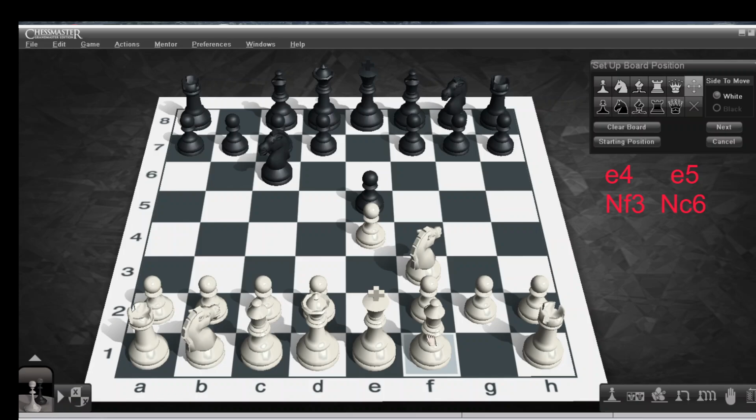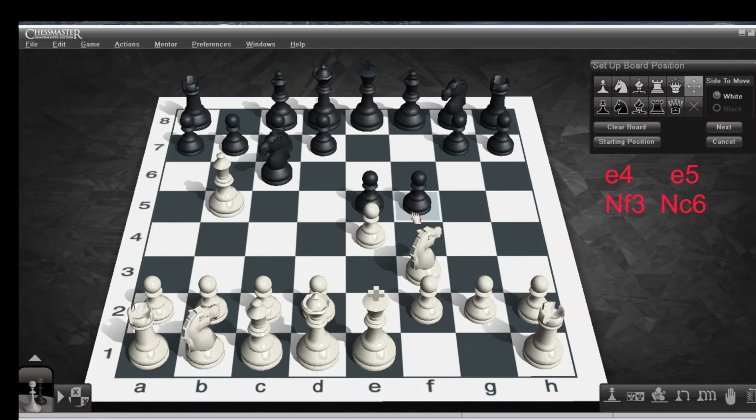White attacks by moving his bishop to b5. You write this as B b5, and black brings up his f pawn by playing f5.